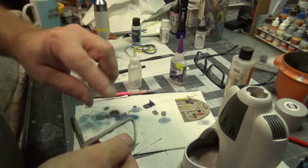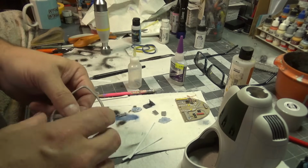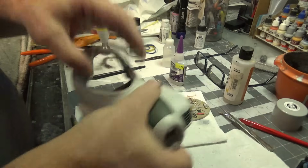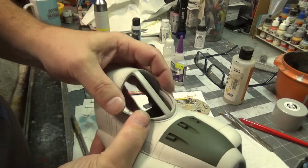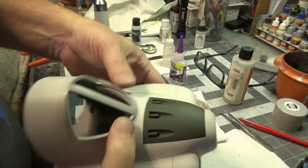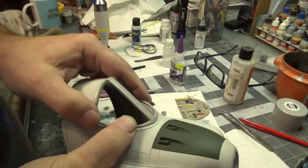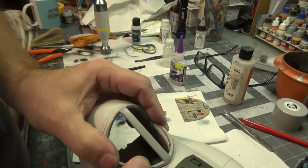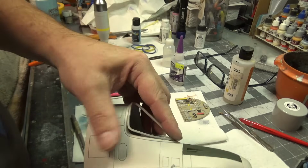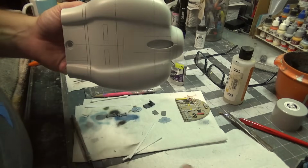Imagine that you were trying to fly something and you've got a big post sticking down the middle of your windshield, and you can't see out either side of it without constantly moving your head to the left or the right to see where the heck you're going. The other school of thought is to make it fit the ship and then sand around it to put a frame in there, or to put the glass in, because it's not exactly following the contours as precisely as one would hope.